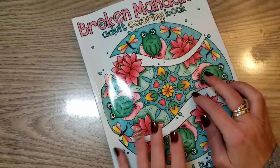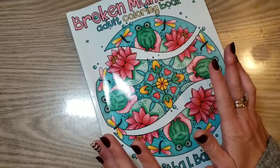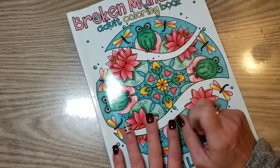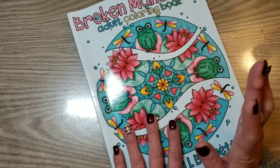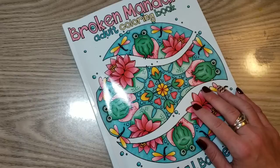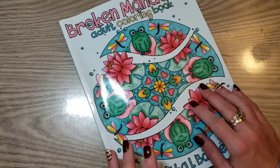This will be my what I have colored in January 2019 video of my completed pictures. I have one WIP, I believe, still that needs to be completed. I hate WIPs. So, without further ado, I have a huge stack of books here. I really tried to color in as many different books as I could this month. There are some multiples in books, but let's just jump right in.